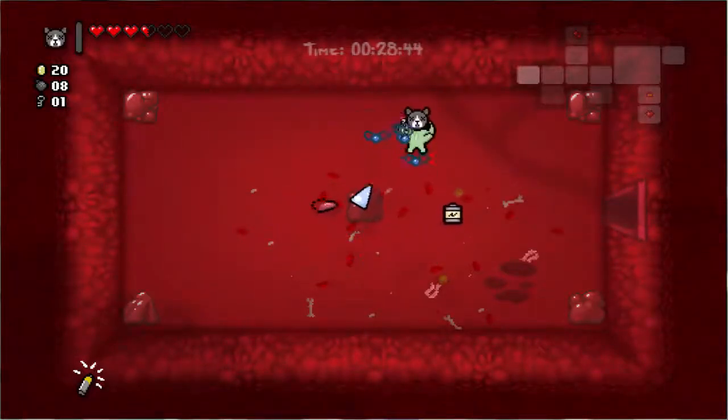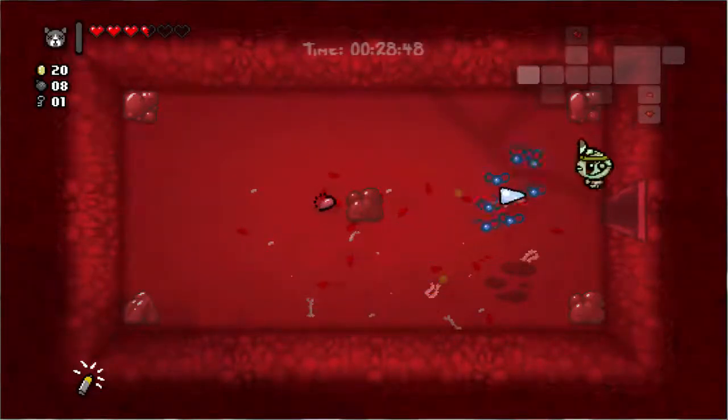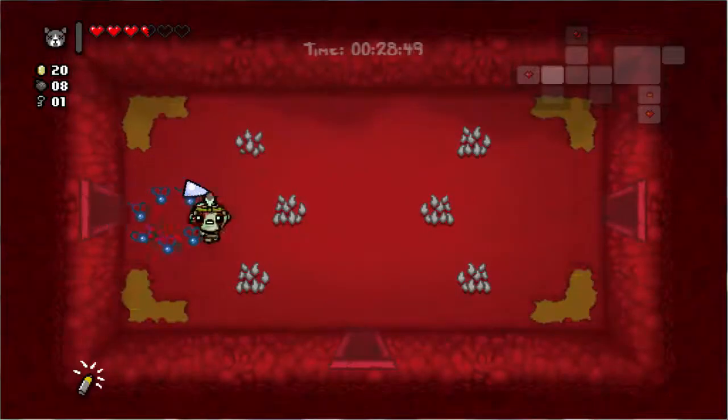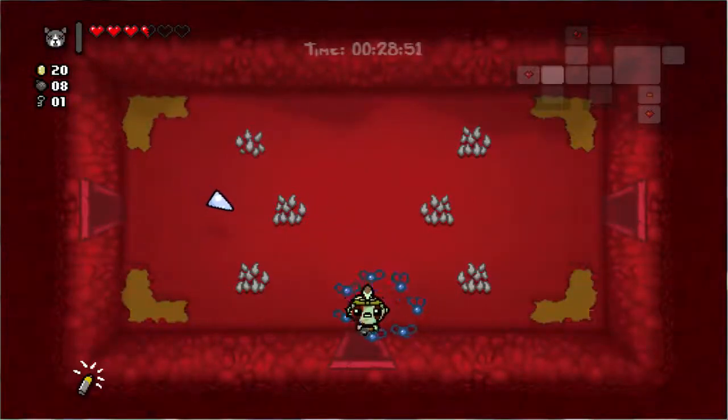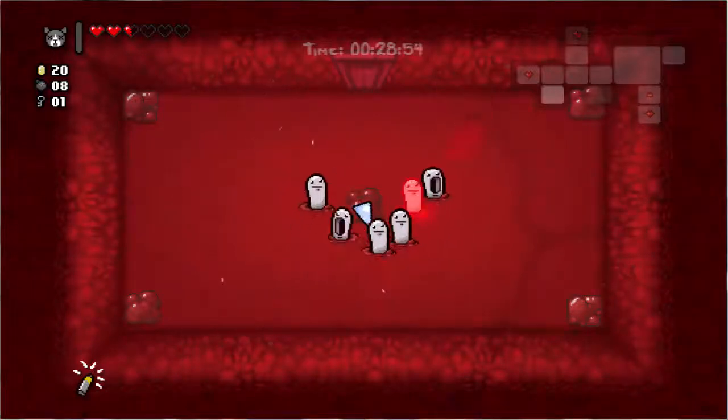And Guppy's Head is kind of like a slap in the face, because my damage already sucks, so it's kind of like rubbing it in my face. It's like, hey, you can spawn flies that deal 2 times your damage. Oh, wait, you never got any damage upgrades, so it's 2 times crap.